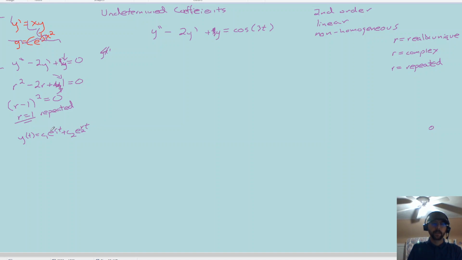So the solution here for this type of problem is to tack on the lowest necessary t variable. So if there's already a t in here, like if it was t e to the rt for whatever reason, then you would tack on t squared e to the rt. If there was already a t squared, you tack on t cubed. If there is no t, you just tack on t. So that's what we're going to do here.